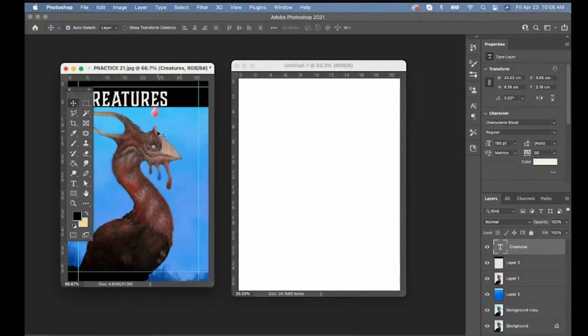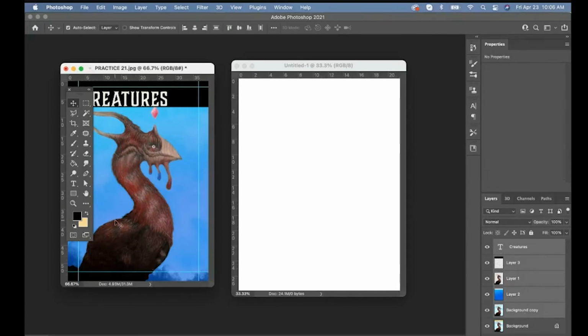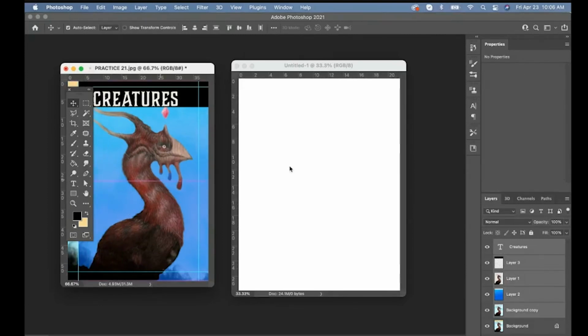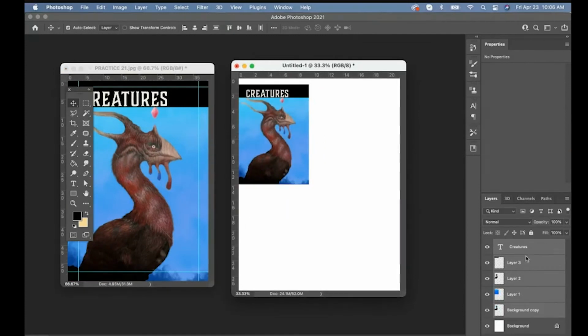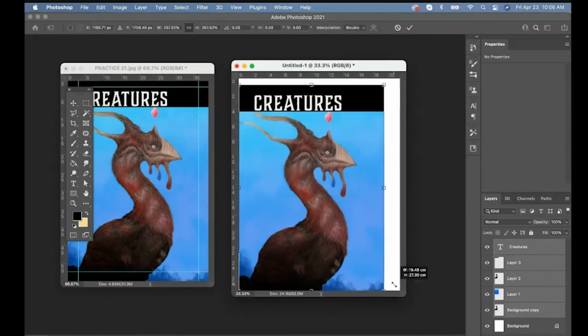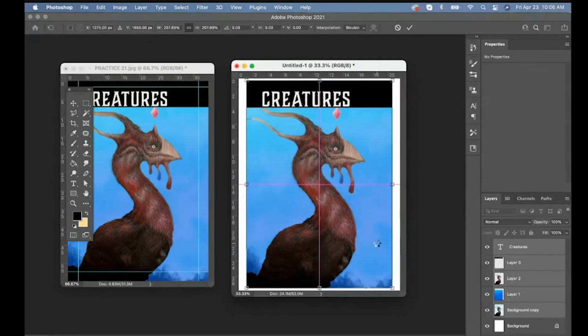So if I click them off, here's how I can make sure that this is an 8.5 by 11 size. I'm going to shift select all my layers here and drag them over here. And there it is. Now I'm going to shift select all these layers, Command T to scale that up, and just scale it up into the 8.5 by 11 sheet. Enter. My book cover is done now, and I can send this document to Staples to be printed.